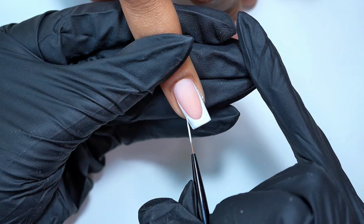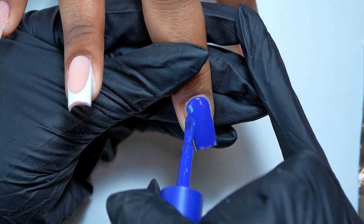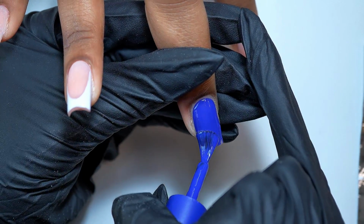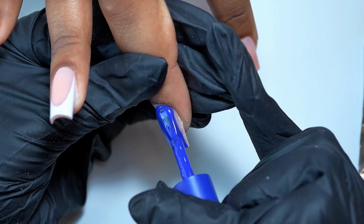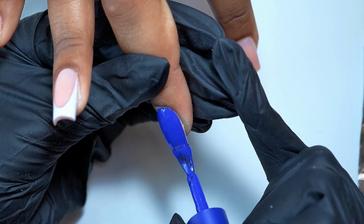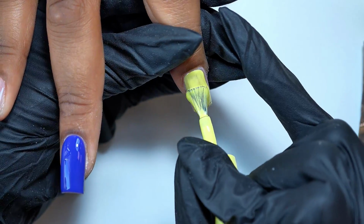Okay, so I painted the French on the ring finger, and on the middle finger I'm painting the nail the navy blue, and like you can see it's just one coat, it's just so full coverage. Love it so much. I really hope that I can tell you guys more about these gel polishes soon.